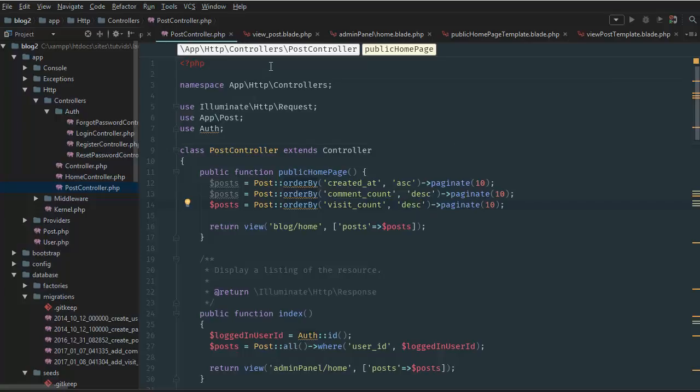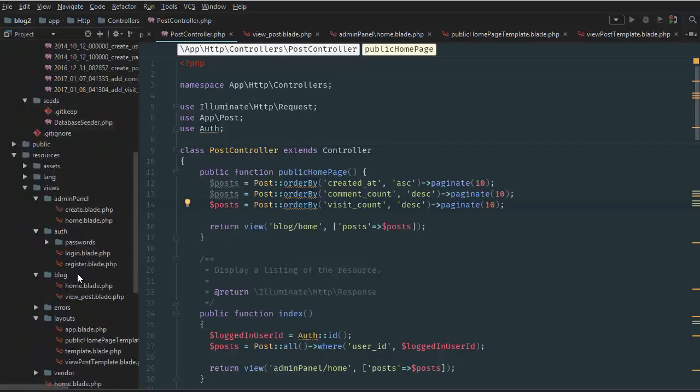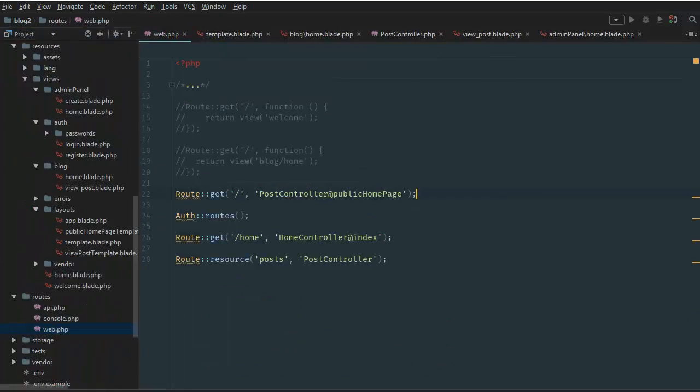So next, what we want to do is we want to actually be able to locate this using our route system. So we go to web.php, and let's see. I just want to make sure I have the right piece of code here.